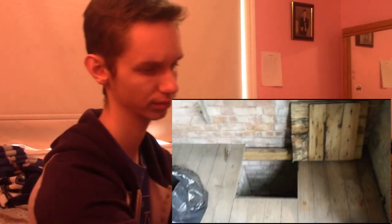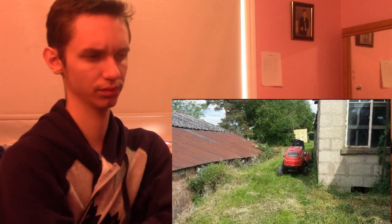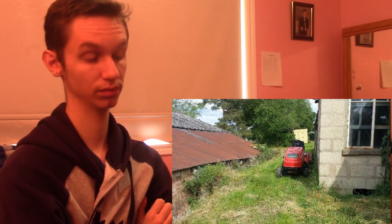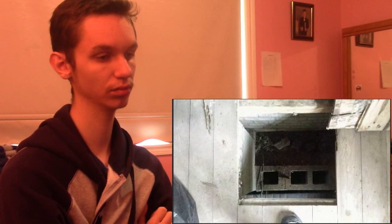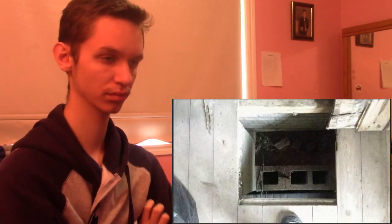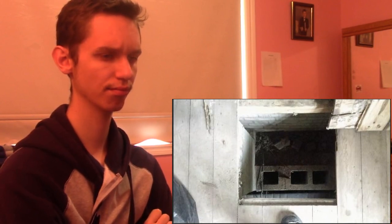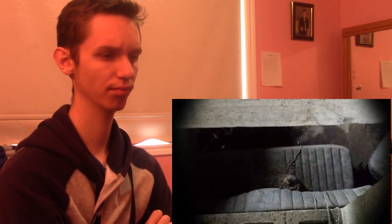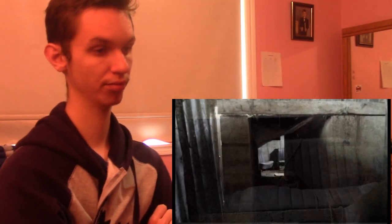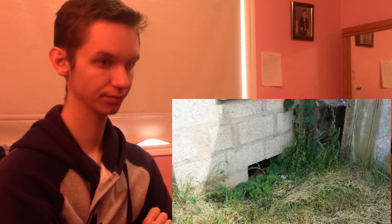A user of the picture collection website shared a freaky find at his grandparents' house, more specifically in their shed, which hadn't been opened for over 10 years. He made the discovery during efforts to tidy up the entire area and remove junk. The house was built by the man's grandfather, but he says no one was ever made aware of this trapdoor. He took some pictures of the view from inside the hatch, and in one angle looking straight down, there appears to be an old sofa sitting in the room. He also managed to spot a passageway from the hatch, which connects to the barn next to the shed through another hidden entrance behind unused shelving. That's so creepy.